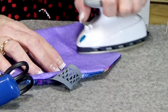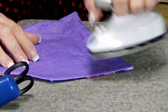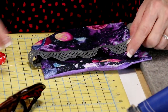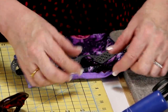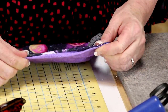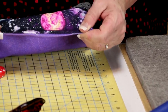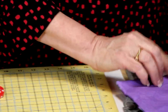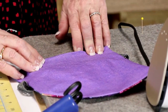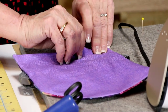Oh, and one of the things I wanted to do, and I forgot to tell you guys to do, we'll maybe do it in the next one, but right here, before I had flipped this right side out, what I like to do is press that opening back. Let's see if I pull this tight and see. You can see how, if I pull tight, it kind of closes automatically. Sometimes it works that way. See on the purple on the back how it didn't work that way, but that on the front did. So I'm going to give that a press with my fingers and press a little bit here.